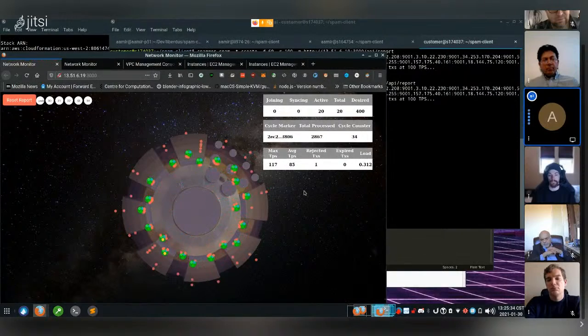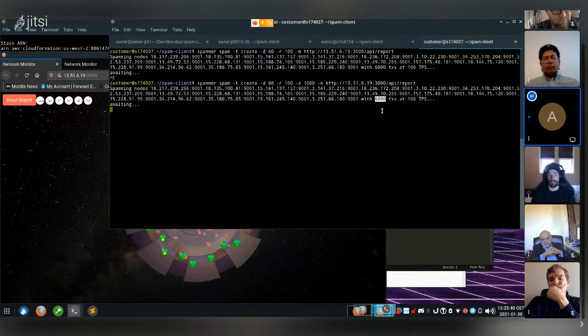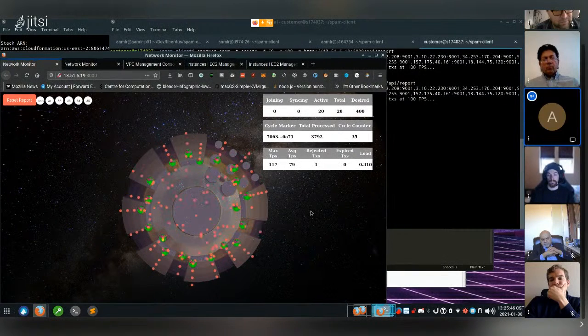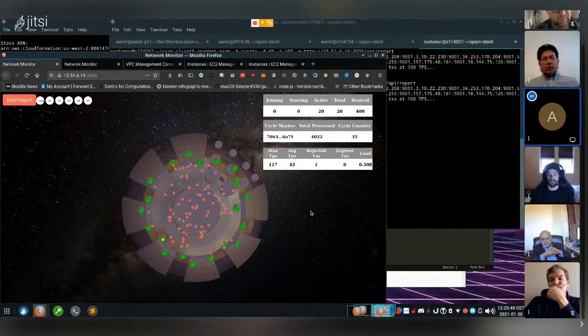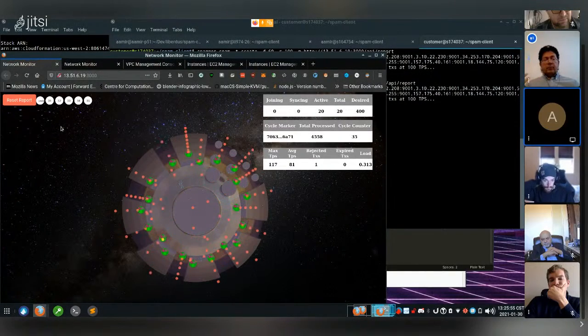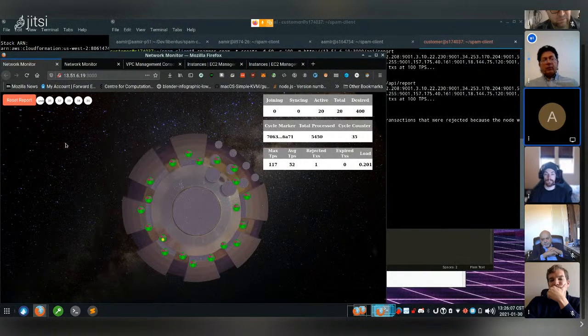So this is going to go on for about a minute. And towards the end of it, over here, you can see it's expecting to go through 6,000 transactions. The total process should be close to that number. The reason it won't be exactly that number is because the transactions are being sent to multiple nodes, and if you counted every transaction that was sent by every node, you'd end up way over counting. So we have a different mechanism for how we count those transactions reported by the nodes, so that we get close to each transaction being counted just once.